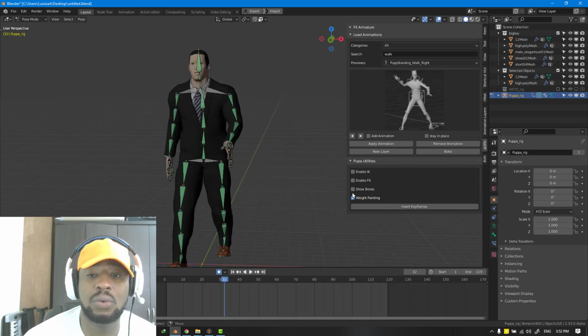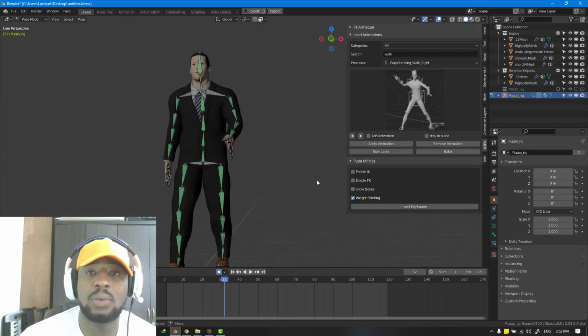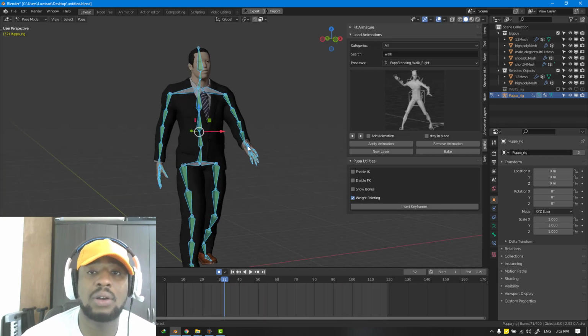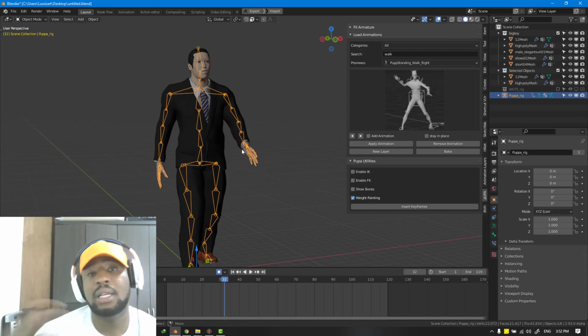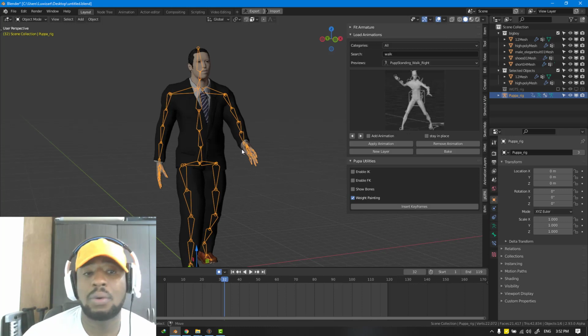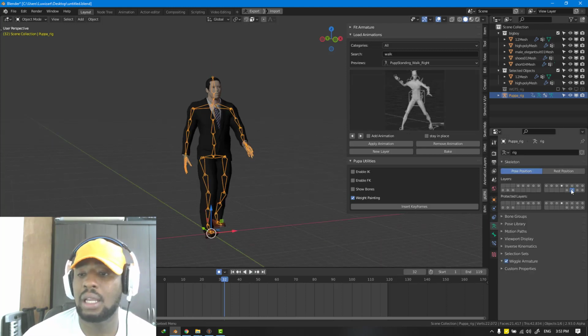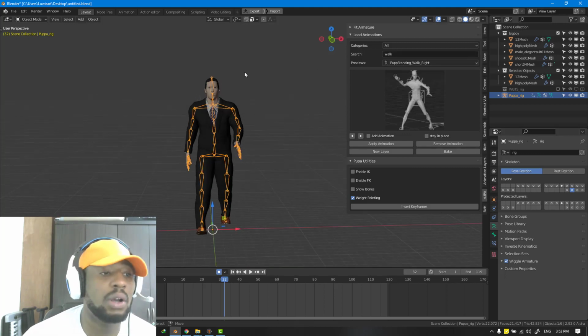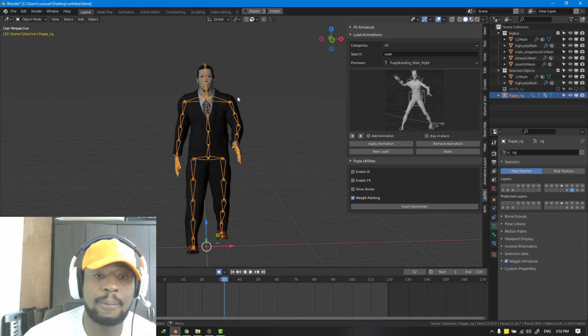If you want to quickly jump into the weight paint mode and clean things up, you can check on this weight painting and it brings out all the deformer bones, because Rigify is quite a complex rig. So this is one way of us helping you to simplify your workflow, so you don't have to go here and disable every other thing and check everything on, so on and off. This is just a quick method of accessing that.